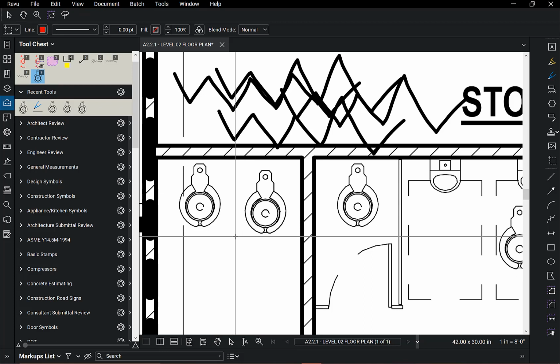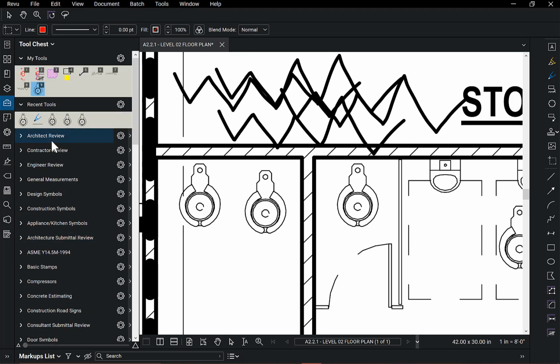While we're in the tool chest, let me just cover really quick the difference between Recent Tools and My Tools. Recent Tools is going to display any tools that you've used while in the program. Keep in mind, once you close Revu, it is going to clear it out. So it's just going to save whatever you've been doing while you had the program open. Once you close it, it's going to be completely cleared out. So if there's something that you want to save, something that I like to save is my signature, or anything that I frequently use on several documents, make sure you're saving to My Tools. That way you don't have to create them every single time you're in Revu.